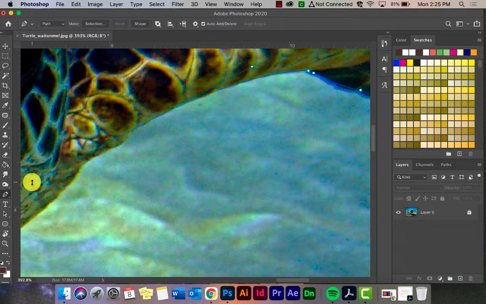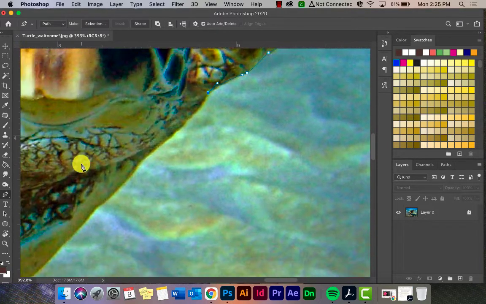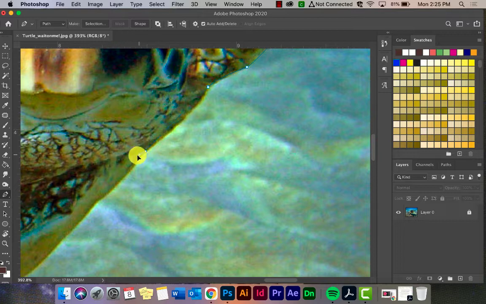So again, I know I have to go up and to the right with my second handlebar over here, so I had to guide my hand down and to the left. And again, holding down Option, Control on a PC, clicking and dragging that all the way back up here. And again, some of these I know are turns and twists, so I'm going to take smaller jumps with them.